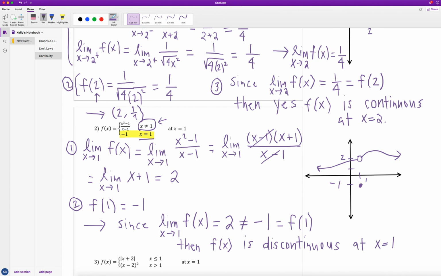And hopefully the graph's another reminder of that visual there, that although the left and the right limits are equal, it doesn't equal the closed filled-in circle. So if we're thinking about this from like an algebra perspective, well, I can't draw this graph without picking up my pencil, so then the function would not be continuous then, since there, in this case, is a hole in the graph.